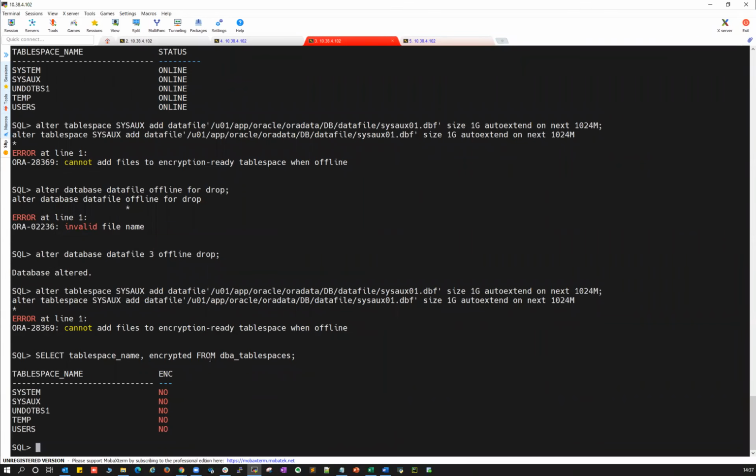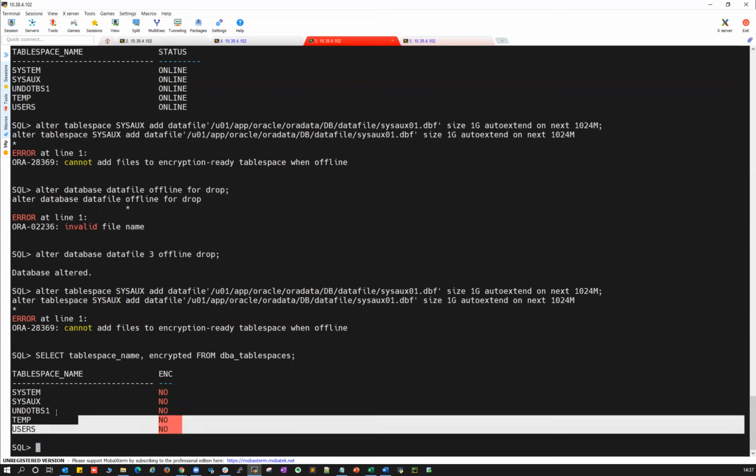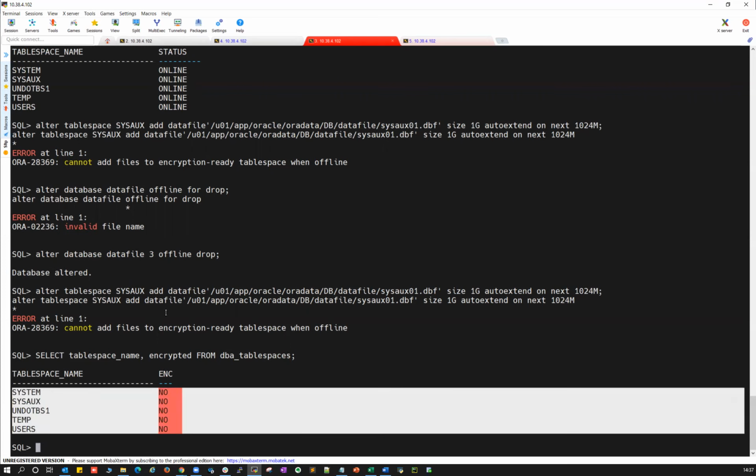So if you go in this direction by trying to add a data file to your SYSAUX data files and try to increase it, it's not that easy, because ideally, in the real world, you cannot add a data file to your SYSAUX data files. SYSAUX data files should be automatically auto extended, and managed automatically. And once your data file is lost and dropped, if you don't have any valid backup, then there is no way you can get your SYSAUX tablespace back online.